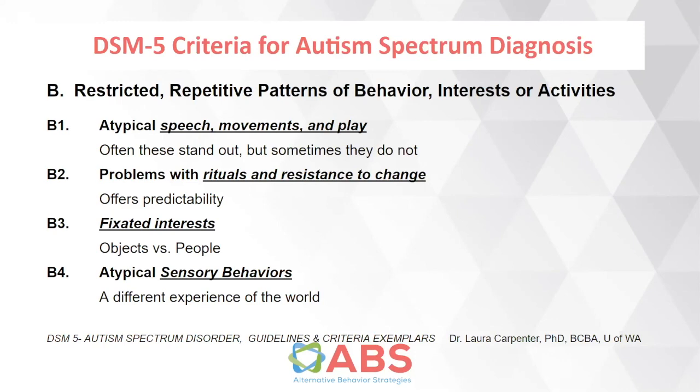B3 gets at your fixated interests. Again, I think if you've worked with kids on the autism spectrum, you understand that these fixated interests can go anywhere from I have to have the very same Lightning McQueen car with me at all times to the older kids who've memorized the Pokemon dictionary.